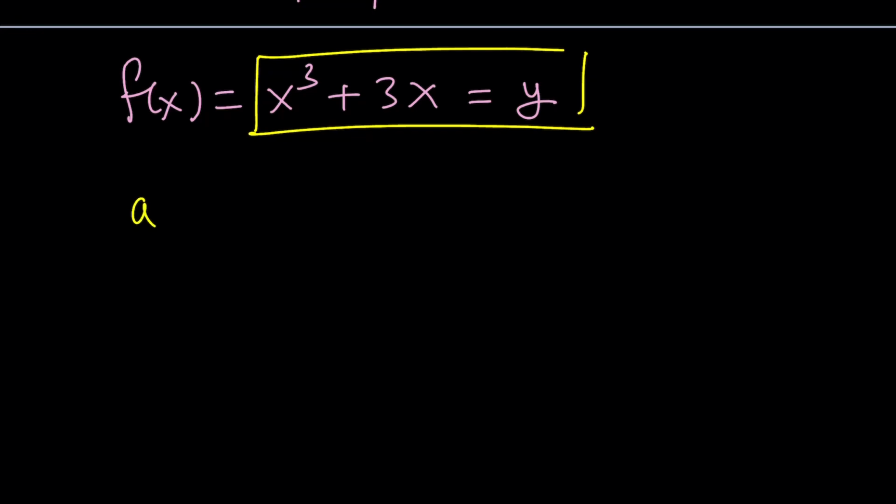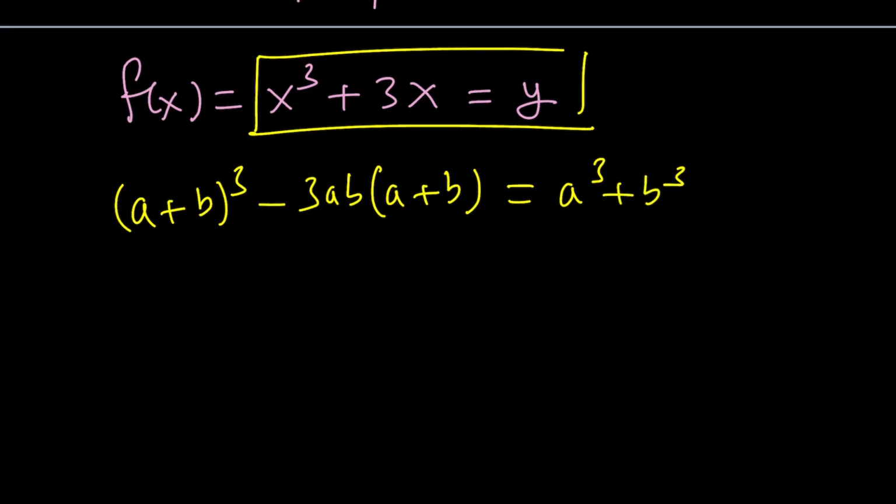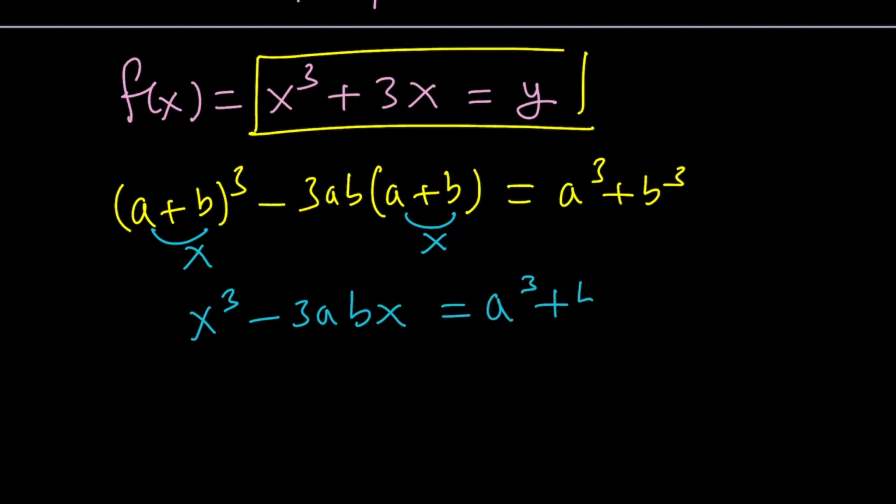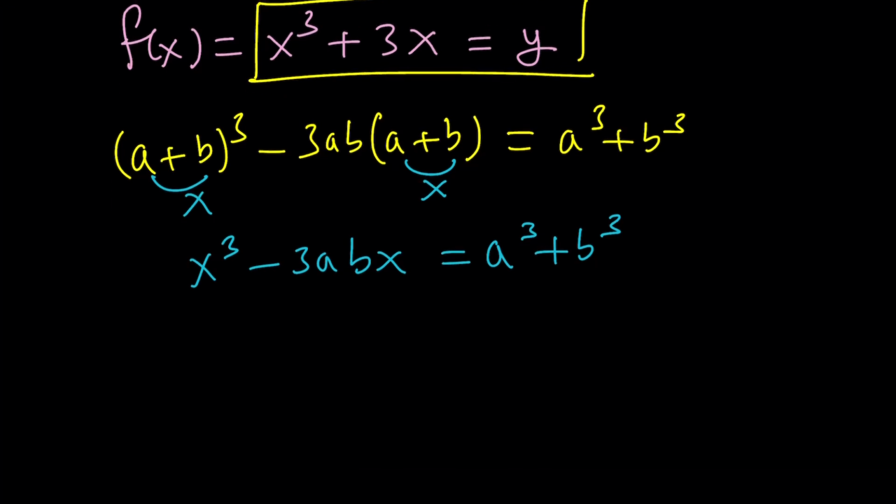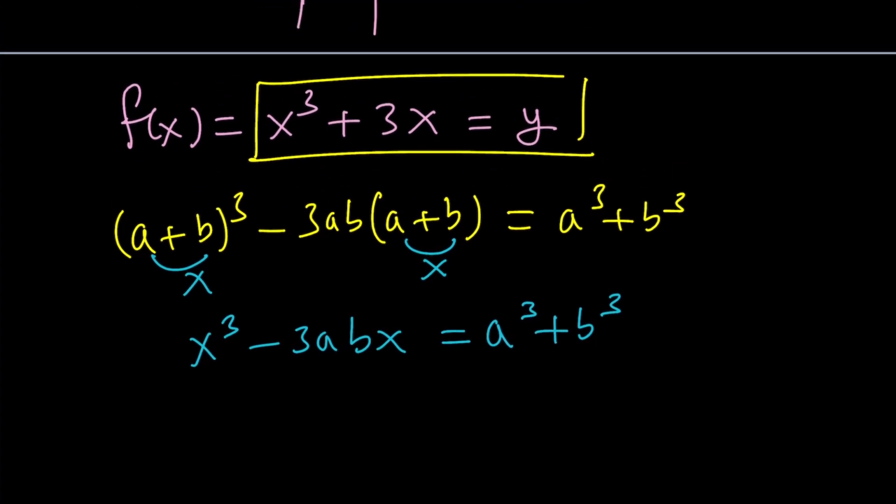Now let's remember the identity we use with (a + b)³. If you subtract from it 3ab(a + b), you get a³ + b³. I hope you will remember this identity because it's something that I use very often for factoring problems and similar problems, but also for the cubic formula. Great. Now, here's what we're going to do. We're going to call a + b x so that we get a cubic equation from here too. So x³ − 3abx = a³ + b³. In other words, we produced a very similar cubic equation.